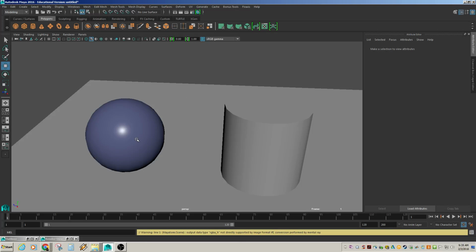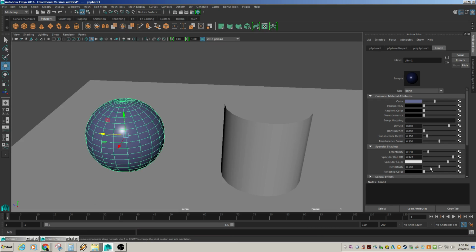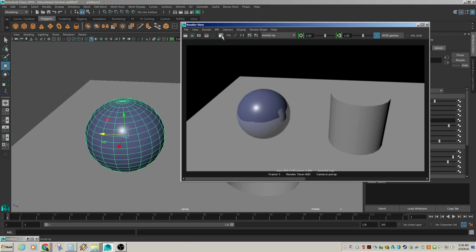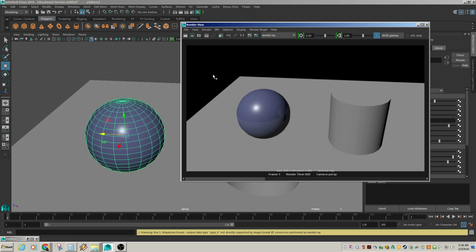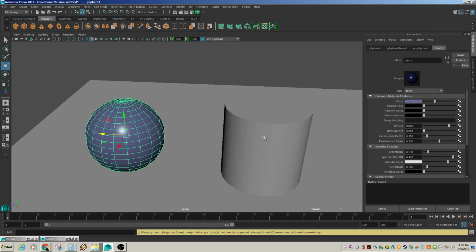Okay, so we've made that render. The thing that we can do now is go back and change that reflectivity and turn it down a little bit, and I could take it down to like 0.01 or 0.1. Now let's save that and render it again, and you'll see that it's slightly duller of a reflection. So we can control that a little bit, right?